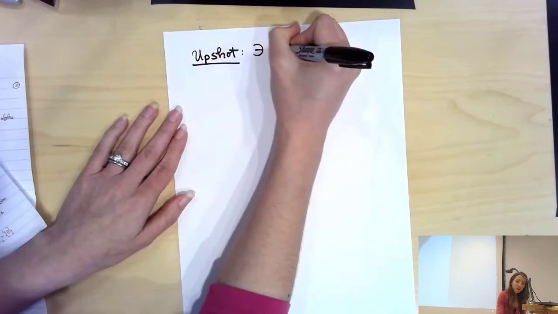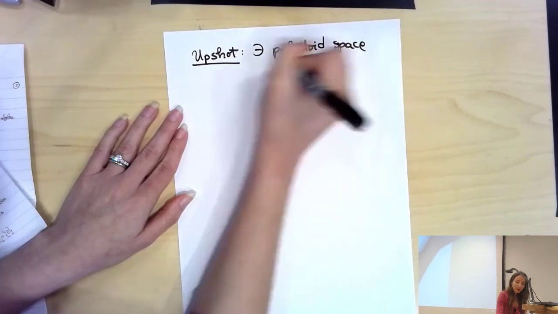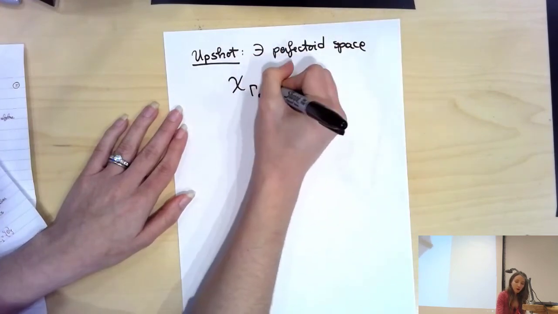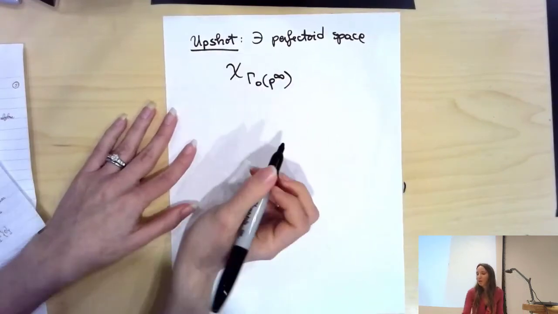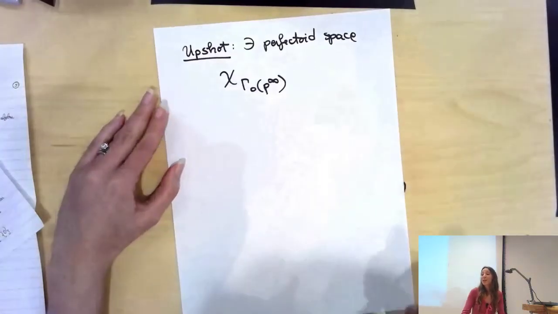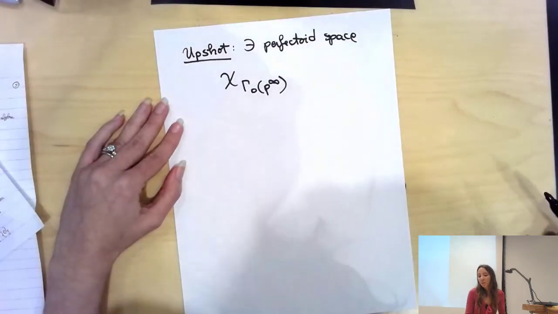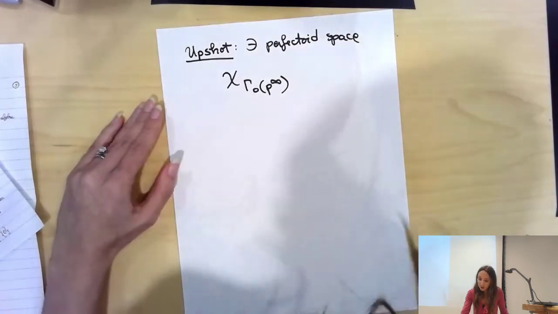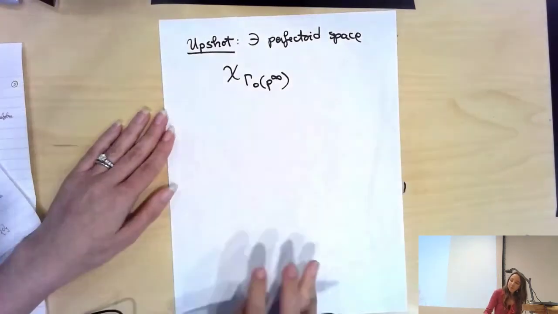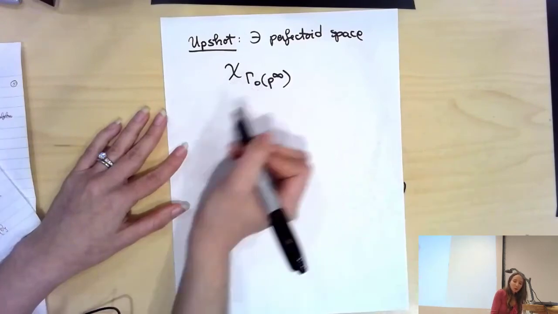There exists a perfectoid space X gamma naught p infinity. So I've told you how to do things for gamma naught p. And I claim that this exact same argument also works for gamma naught p to the m if, instead of just considering the kernel of the Frobenius isogeny, you consider the kernel of F to the m. And you can take it as an exercise to go through this for general m. And if you do this, you get a perfectoid space.